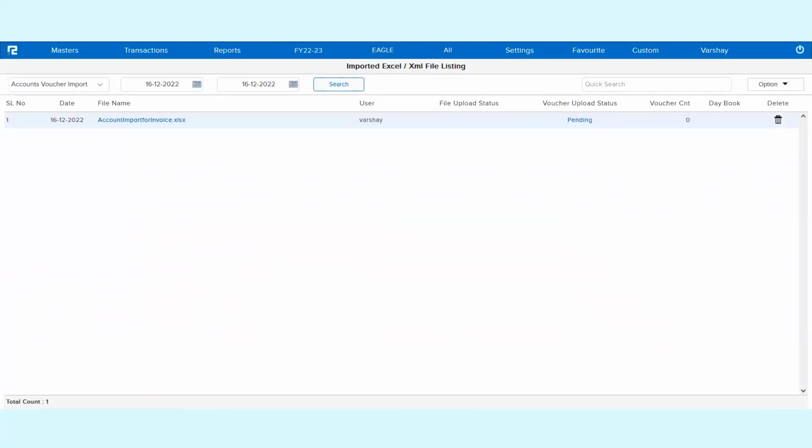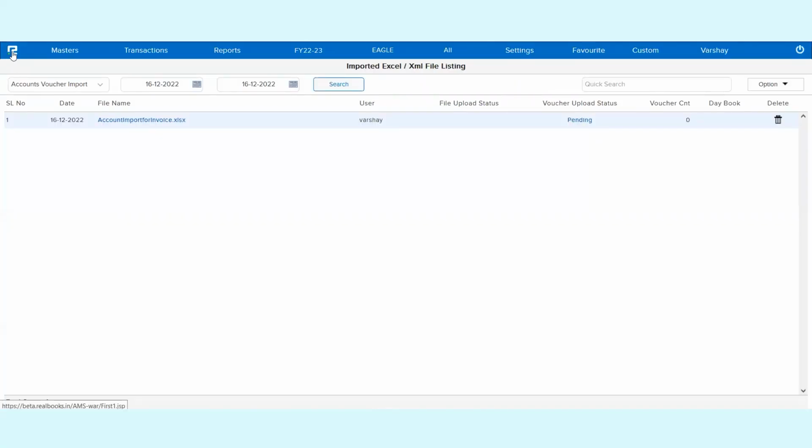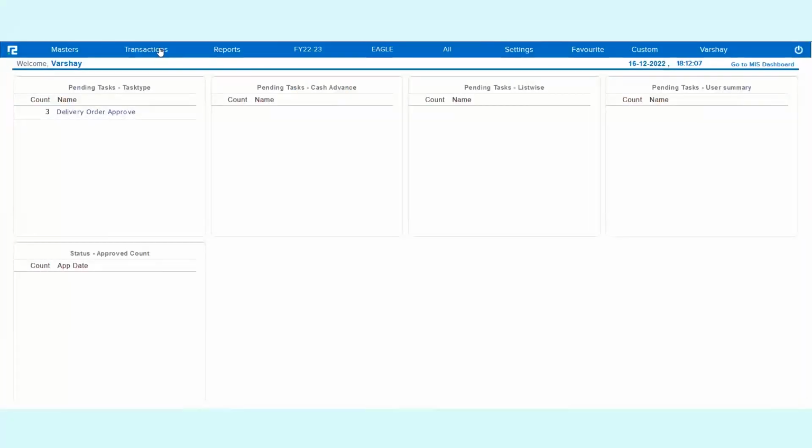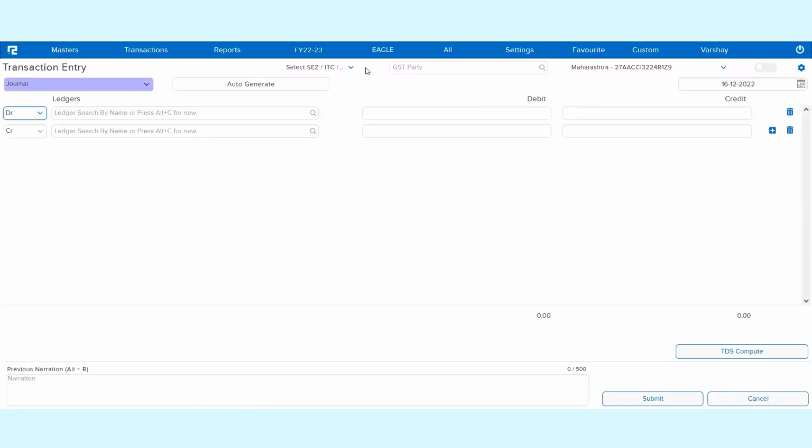Till then, if any clarity is required on whatever we discussed right now, you can just come up with your queries and accordingly I'll answer them one by one. Till the entry gets imported, I'll show you the transaction screen where this option is reflecting in my voucher sheet. These are the fields which reflect at the time of import.